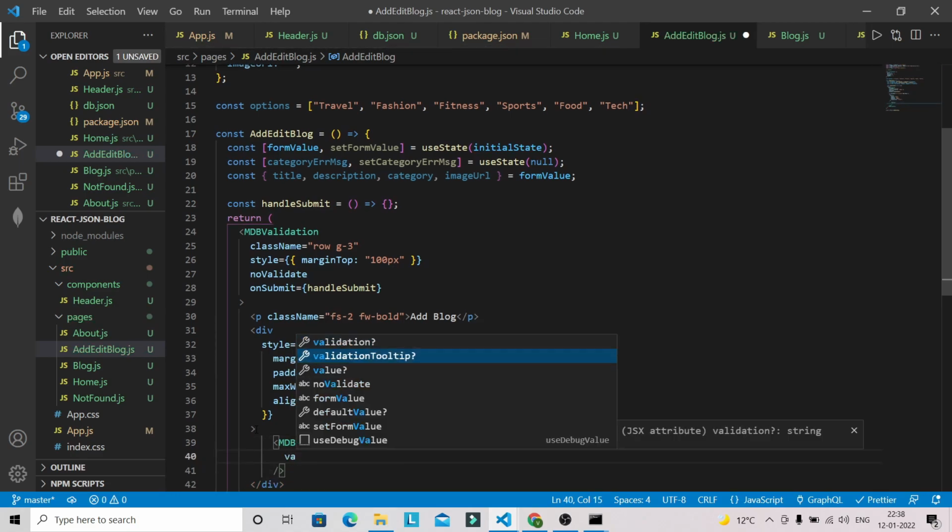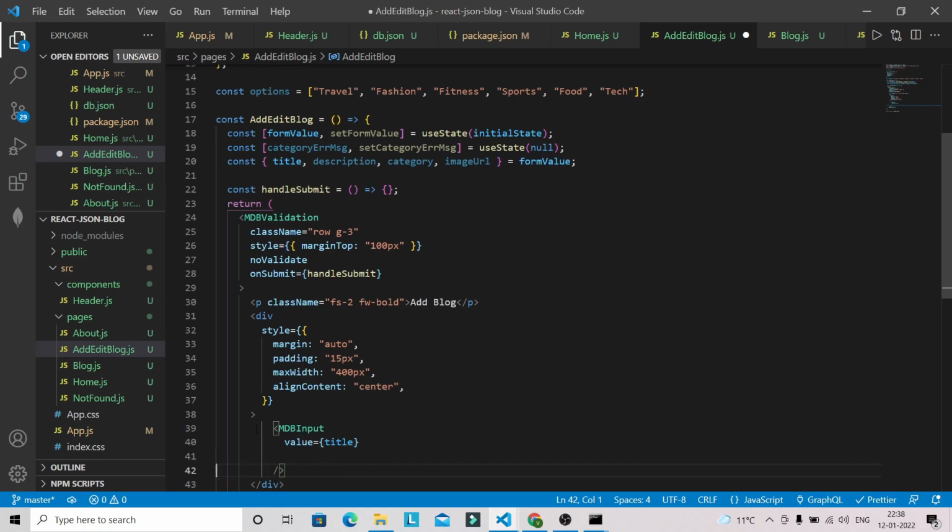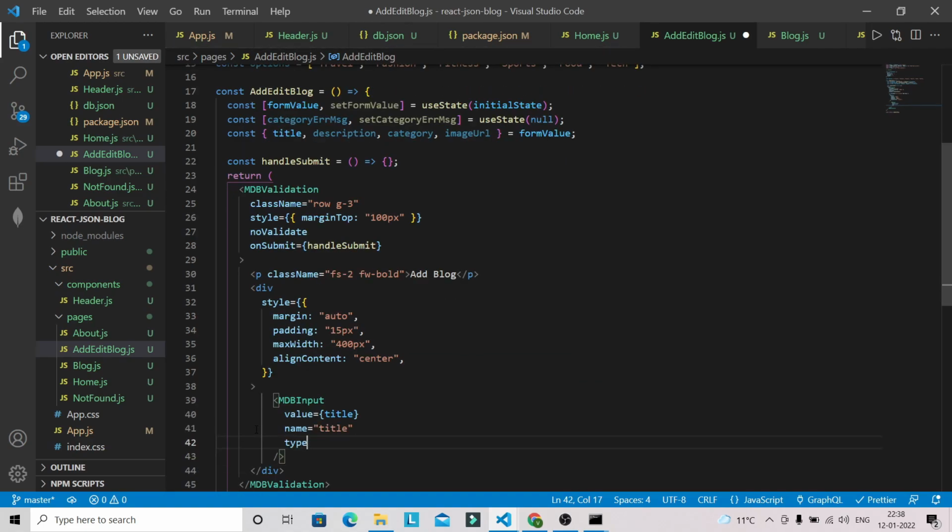And we can give here value. So value will be title, then name will be title, then type will be text only, then we are going to have our onChange method to basically track the state of each input field on each keystroke.